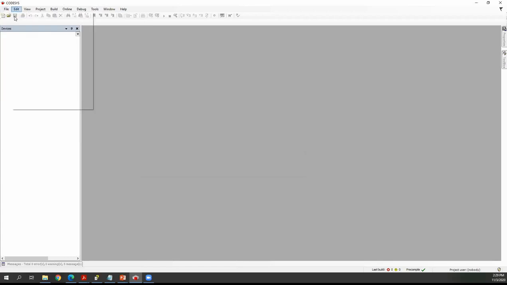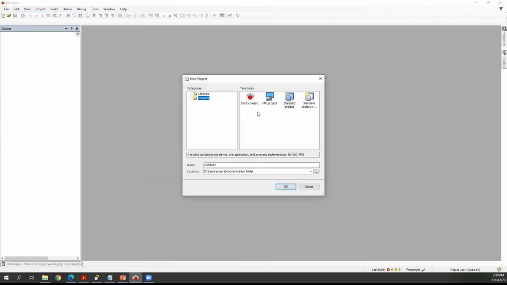So you need to go to File and New Project. Here there are options: Empty, HMI, Standard. If you choose Empty, it is totally empty, so you need to create the necessary files by yourself. If you are not an advanced user, I suggest you go through a standard project and give a specific name like training.